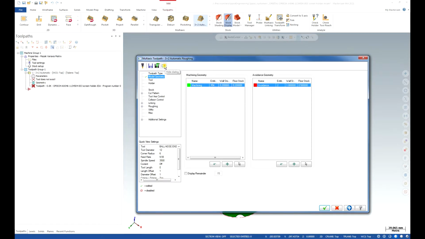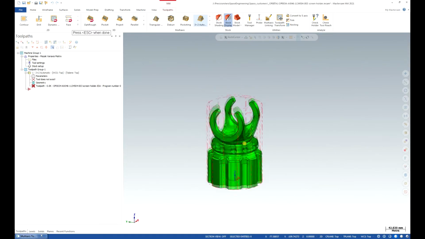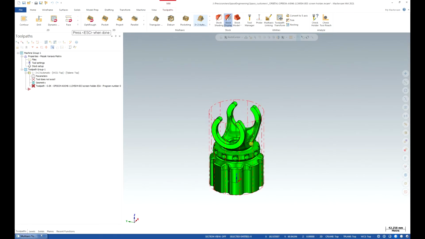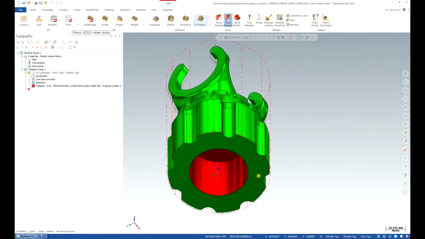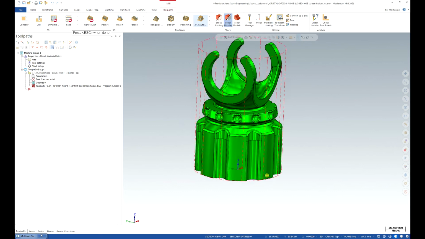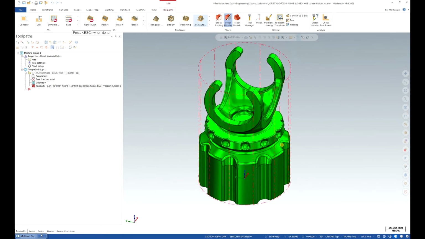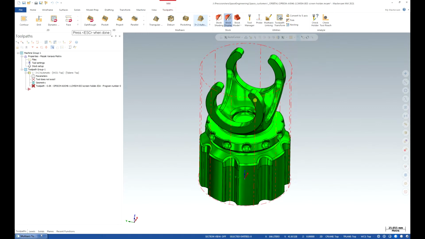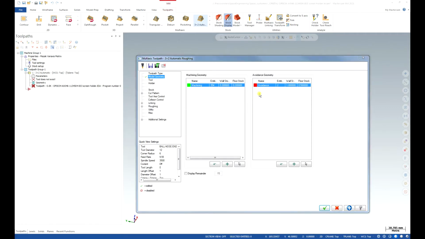So if we hide the dialog, you can see that this is my 3D model I want to machine, and we want to avoid this area here. Of course, it doesn't matter in our case because we're gonna machine it from the top, but just wanted to show you. Okay. We don't need any avoidance. I'm going to remove it.